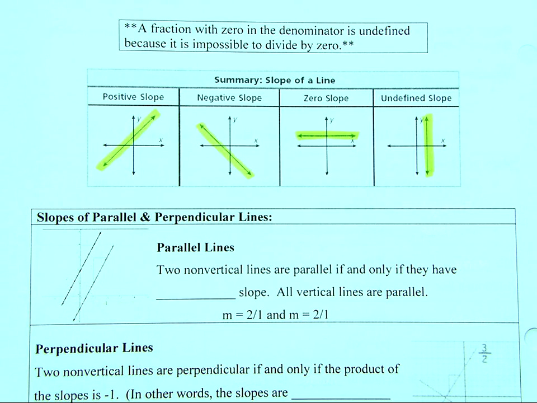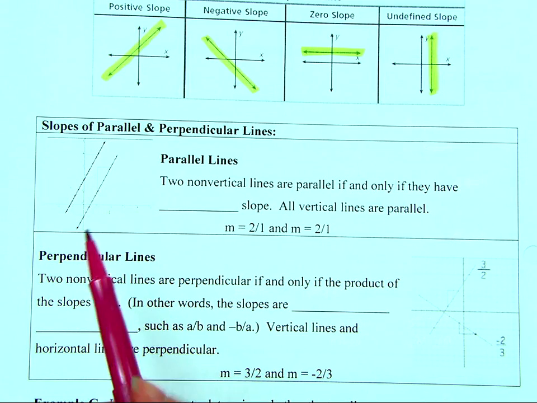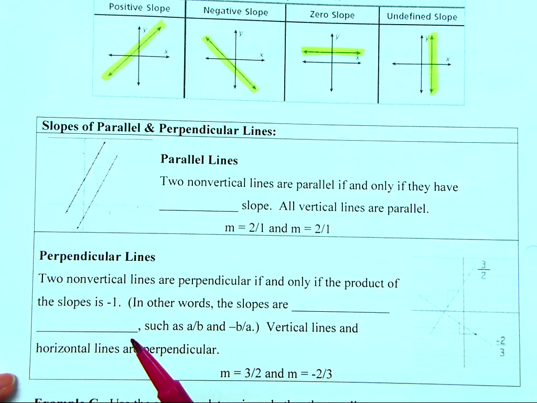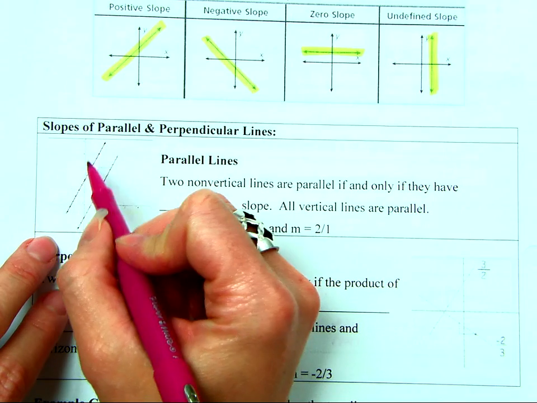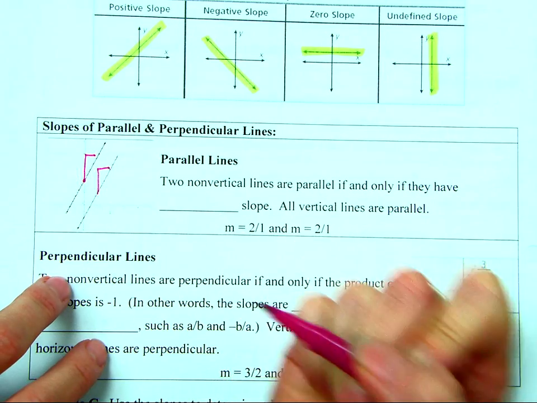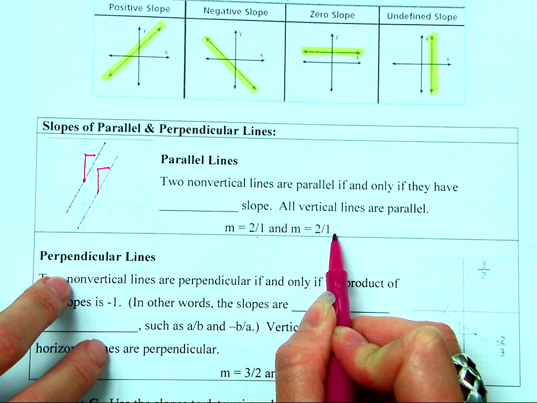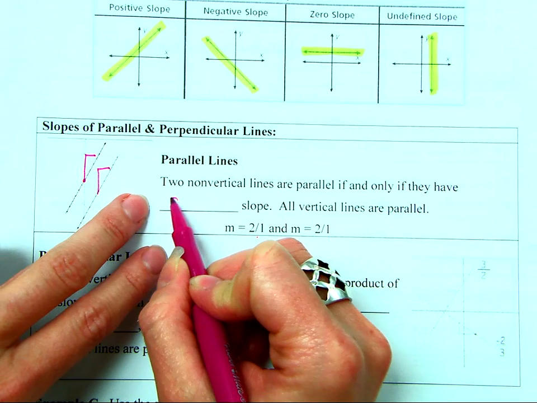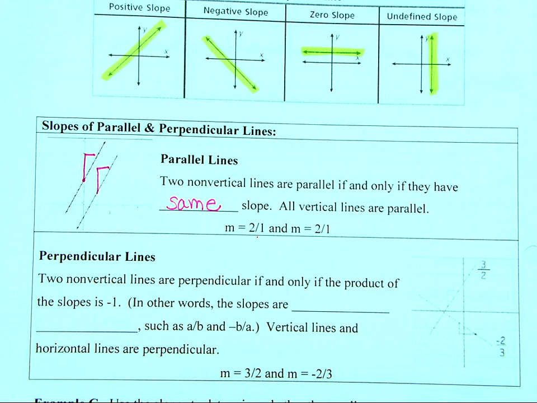Our slope refers to our rate of change. When we take a look at parallel lines, we know they never intersect. So if parallel lines never intersect, what does that mean about their slopes? Well, it may be a little bit hard to see in this picture, but if we looked at rise over run, we can see that both of them are 2 over 1 and 2 over 1. So in order for lines to be parallel, they must have the same slope. Even if they're slightly different, the lines are not going to be parallel. Eventually, they would intersect.